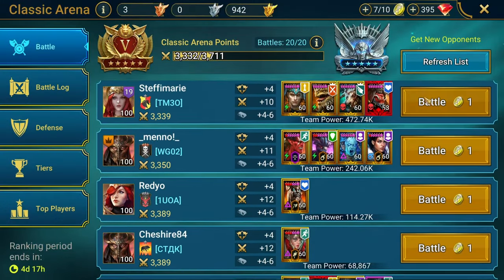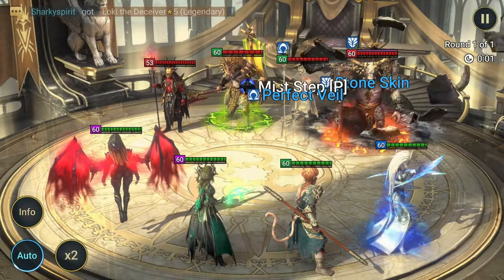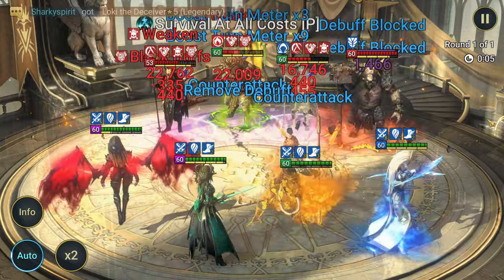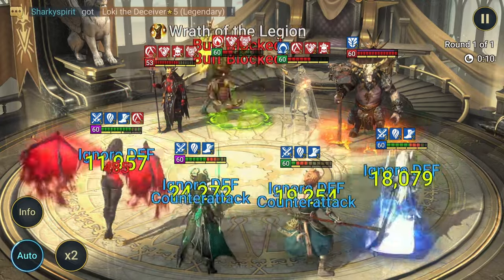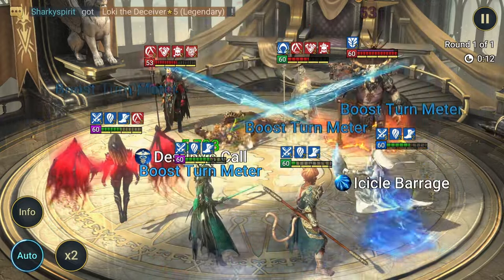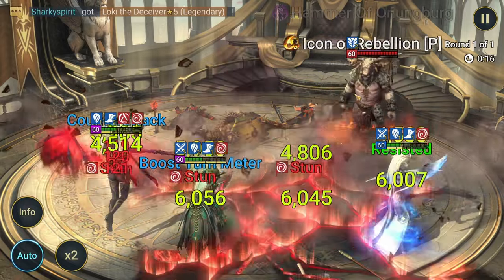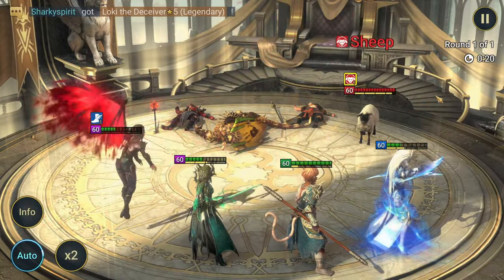But sometimes you just look for fun things to do, and this happens to be one of them. We're going up against Loki and all these guys. I haven't fought any of these guys before, so this is going to be interesting. Let's see, Teox. Ooh, he hit pretty hard. 122 on Loki. 117? Who is this guy? Oh, he's a sheep now.